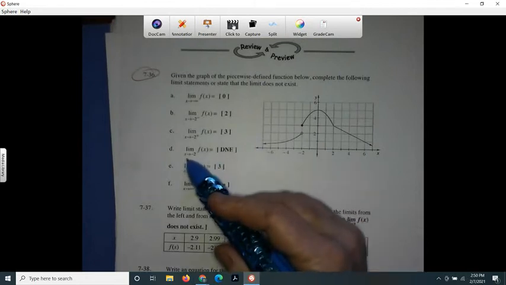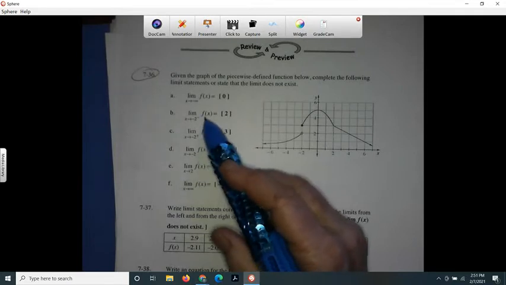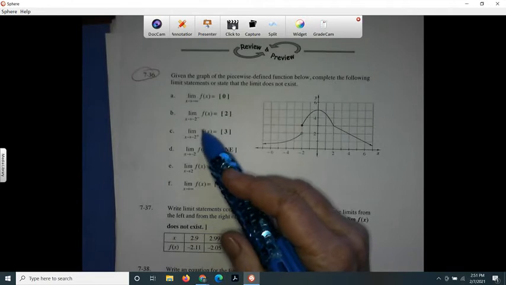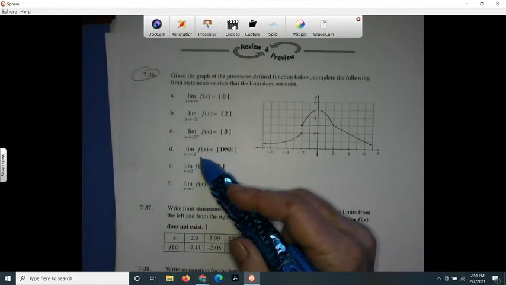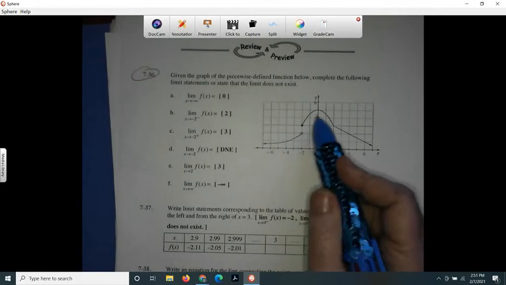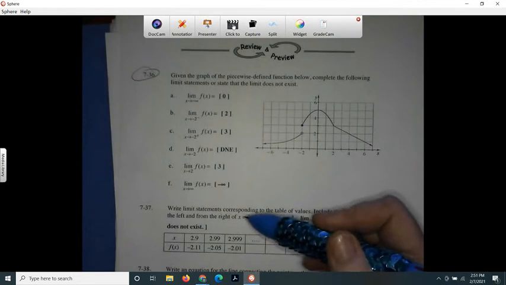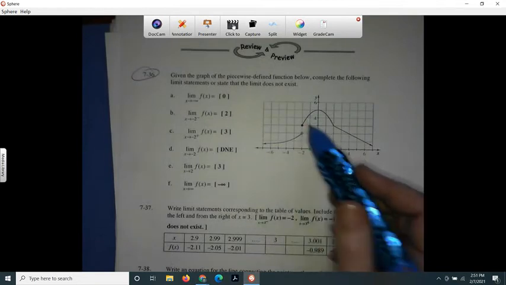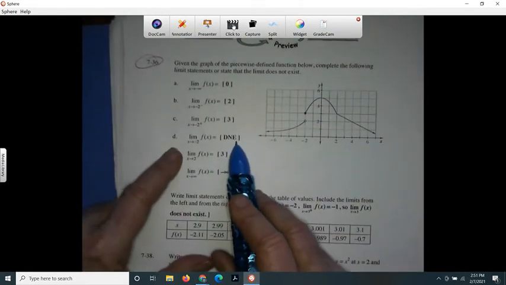Here's the limit as x approaches -2. Well, so these are both one-sided limits. We approached -2 from the left and from the right. This one is saying as we approach -2. Well, when the left-hand limit and the right-hand limit don't go to the same place, then the limit does not exist. Even if the function exists, the limit does not exist because the left-hand and right-hand limits are not going to the same place.